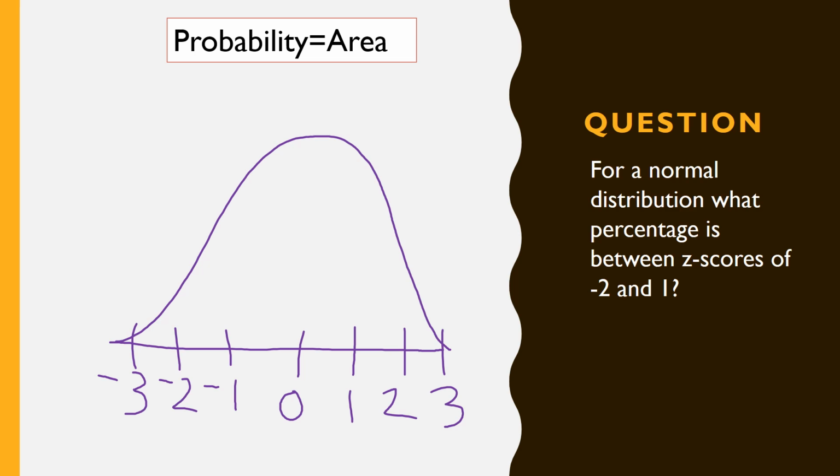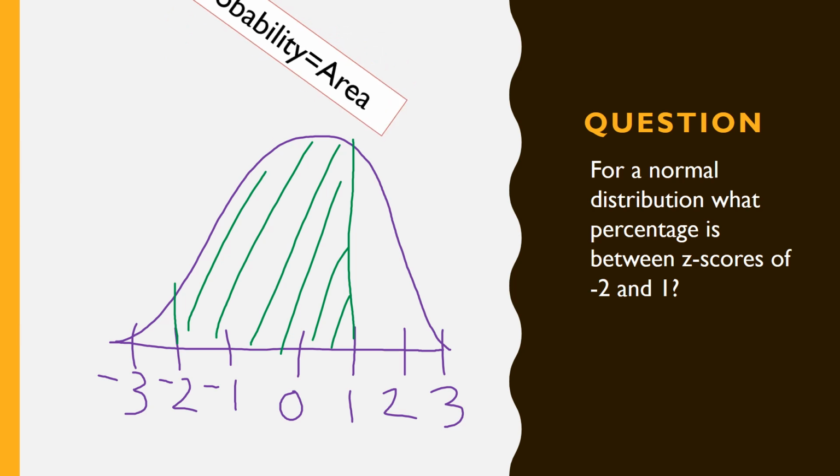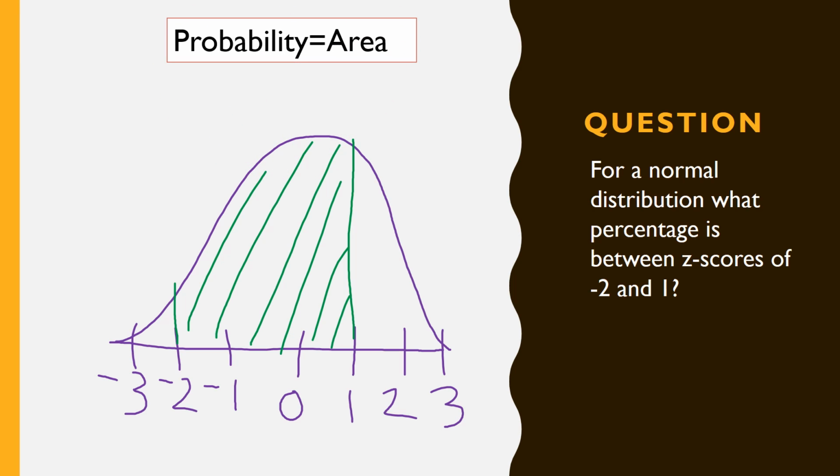And now we want to know what percentage is between -2 and 1. So I'm going to draw that. So -2 is here, and 1 is here. Okay, so I want to know the area between. So it's going to be this area. So that's what we're trying to find, and we want to know the percentage, which is also the probability of being between -2 and 1, but just in percentage form. So we could also put this in kind of a proportion form if we wanted to, but this question asks for the percentage.